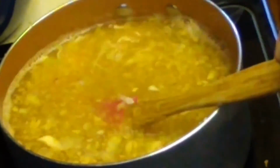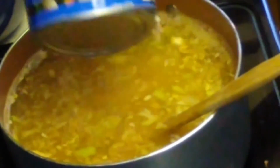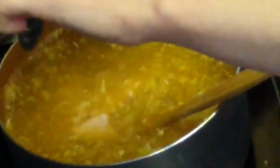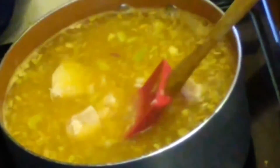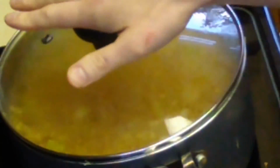What do you think? Do you think I should add more chicken? So the consensus was yes for more chicken, so we're going to add another can. Okay, we're going to let this go for about 10 minutes, and then we're going to add the noodles.